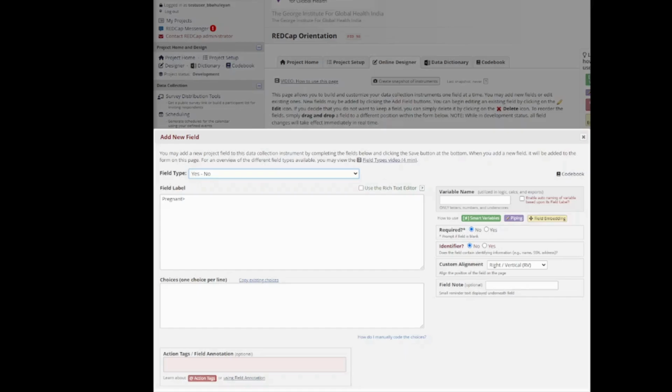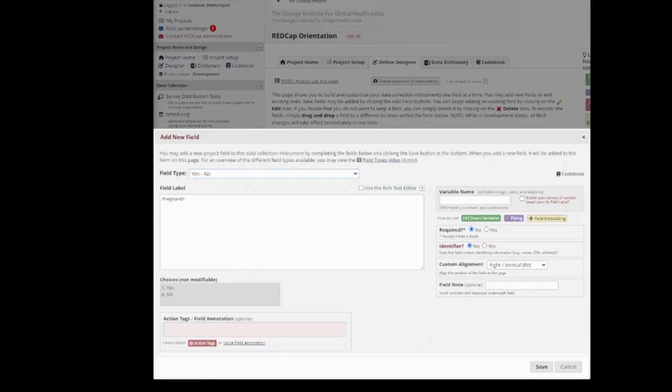And the other option that we have is the yes or no questions, and in this case we are using this yes or no questions. So it automatically assigns, if you are selecting yes or no as the field data type, 1 is assigned to yes and 0 is assigned for no. Now I am entering the variable name also as preg. Make sure that your variable names are as short as possible and as relatable as possible. This is the required option, and click on save.